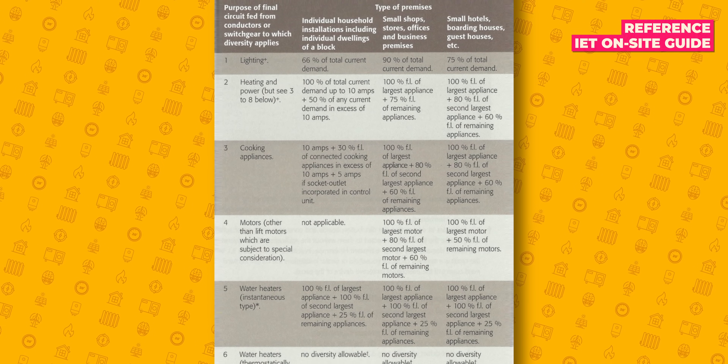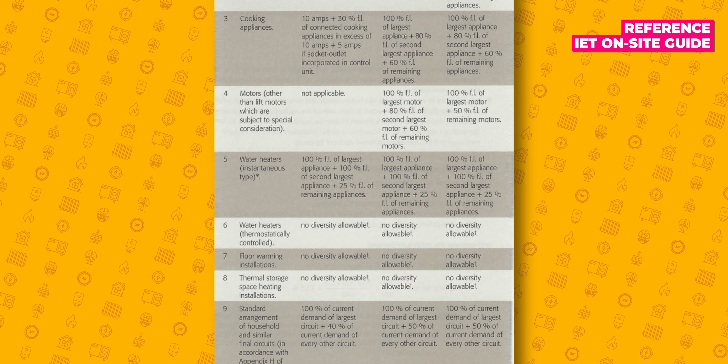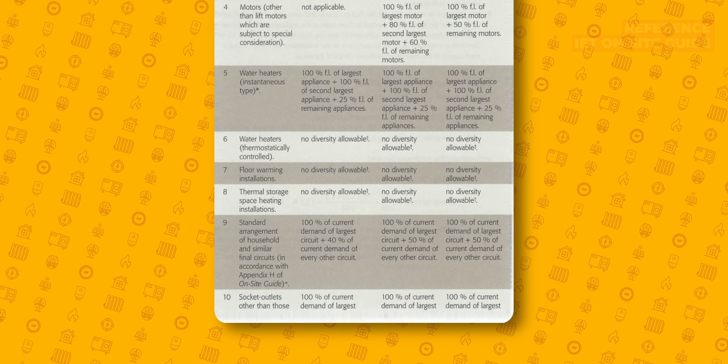Table A2 gives methods on how to apply what's called diversity to different circuit types. Diversity basically accounts for the fact that all the appliances won't all be on at the same time. Each row gives a different method for calculation depending on the circuit type, and says to either use a circuit's specific maximum possible draw — i.e. what the appliance can take from the circuit — or use the circuit's breaker size instead, which is obviously slightly higher. However, determining which rows some appliances fall into is almost impossible.